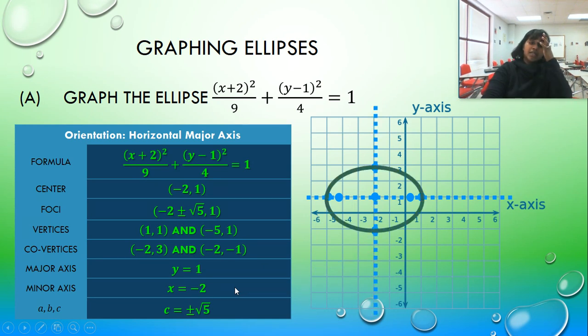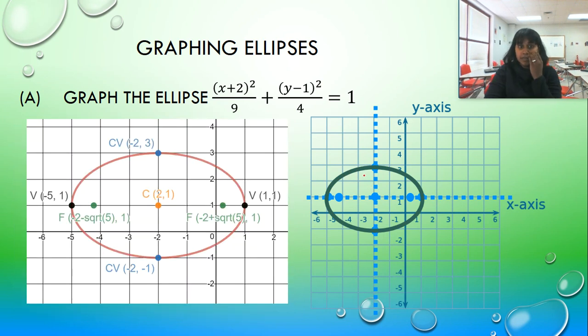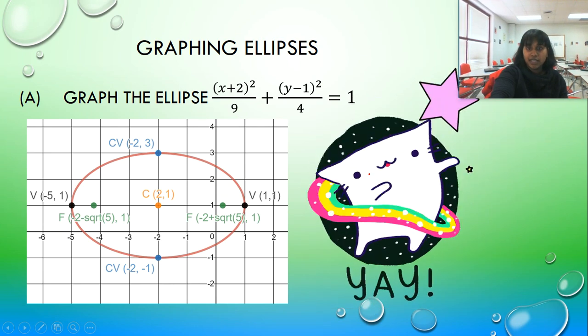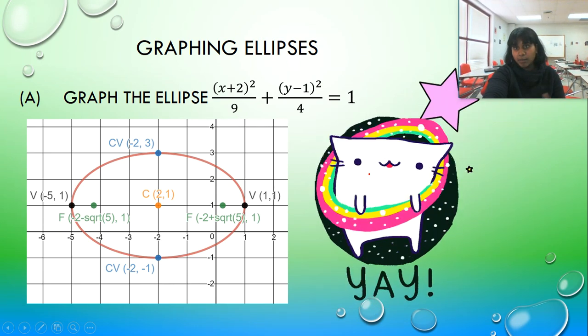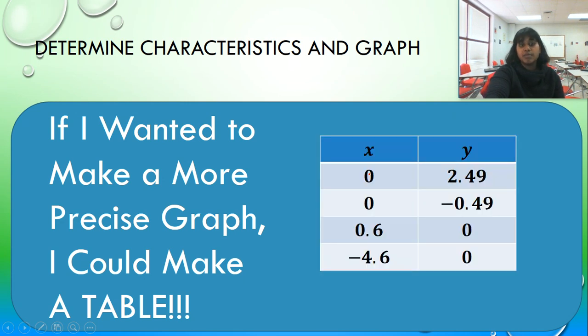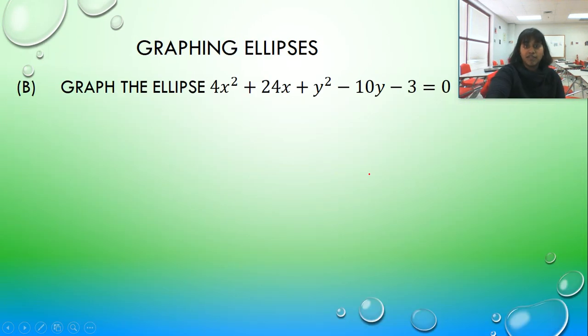Ta-da, we have our ellipse. If you notice that you've got a half of a parabola, what do you notice about the foci? It's still on the inside, just like a parabola was. The rest just give you points to mark for your vertex points, and then you can connect your dots as is. It is that simple. I can check it using desmos.com or anything else, and I went ahead and put in every single unique point just to prove to you we have hit every point that we should have hit. Let's try one more example before you get to do it yourself. If I wanted to make my graph more precise, I would make a table and plot each and every one of those points.